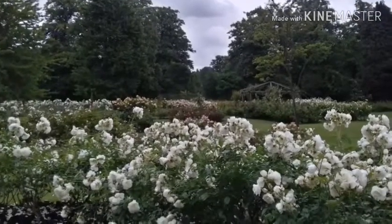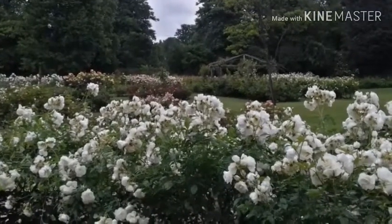Over time, Emily hopes to restore the garden to its origins. Over past years, maybe the rose garden's lost its way a little, especially when the council were running it, and a lot of newer varieties of roses were planted, bright colours, quite garish. So we're trying to slowly encourage the rose garden and replant the rose garden to how it would have been back in the 1920s, with a more Edwardian, soft, pastoral colour palette.